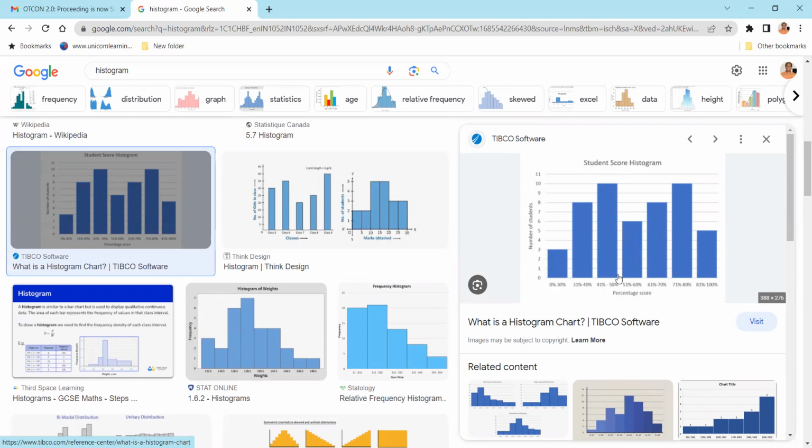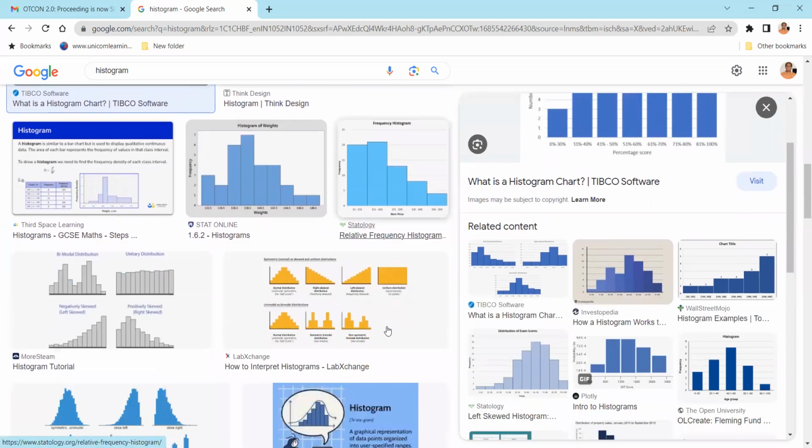Now, okay, what we need to understand is when you draw the histogram, the range should be same. Okay, you cannot say 0 to 30 and 30 to 40. Okay, we should create 0 to 10. If the difference is 10, everything should be 10. If difference is 20, everything should be 20. Okay, this is good to analyze, but when you actually create a histogram, it should be equally spaced. So 0 to 10, 10 to 20, 20 to 30, the gap should be 10. The difference between low and high value should be 10 in all the classes, all the intervals. Okay, so we'll stop here.